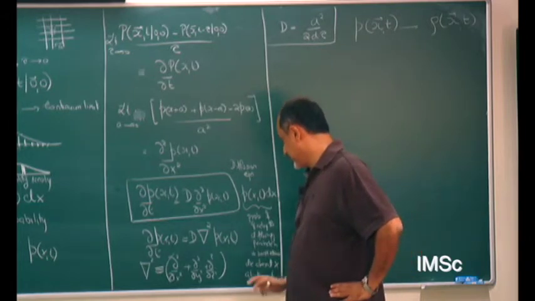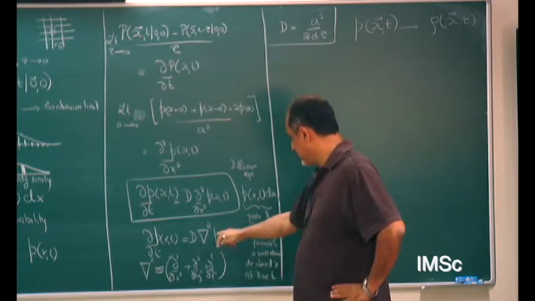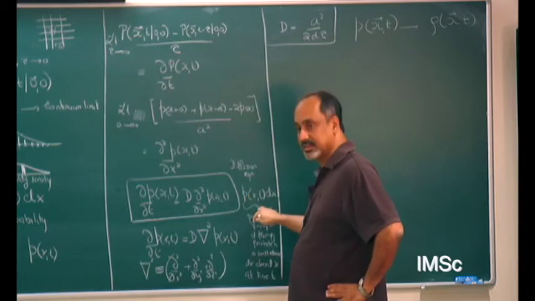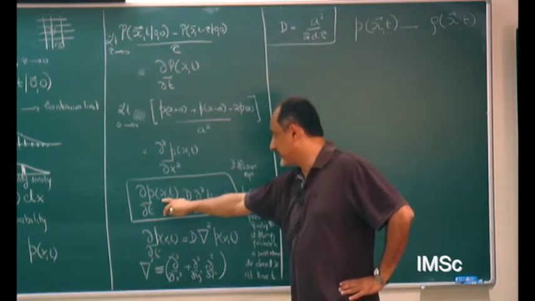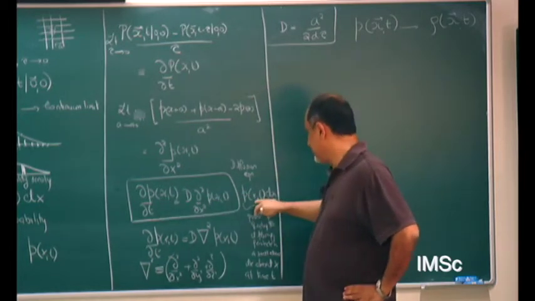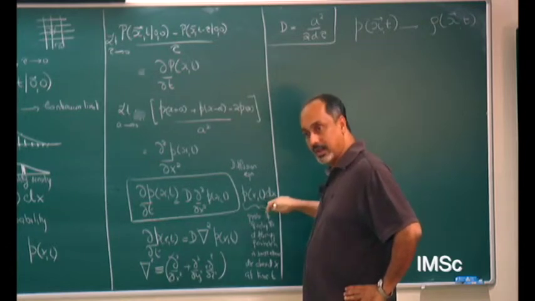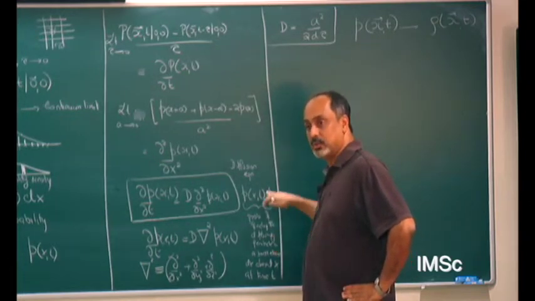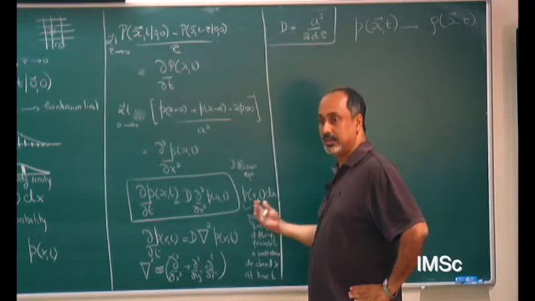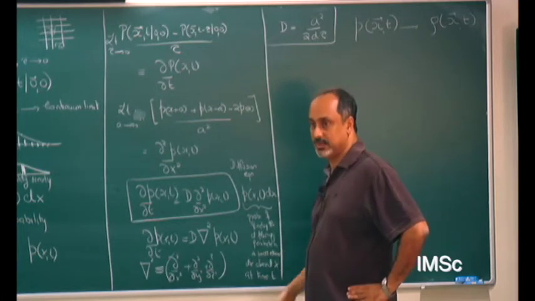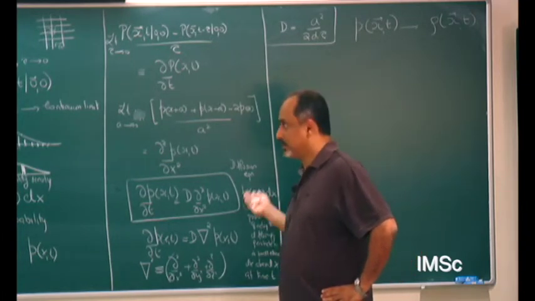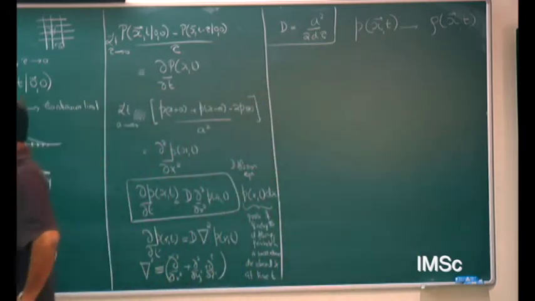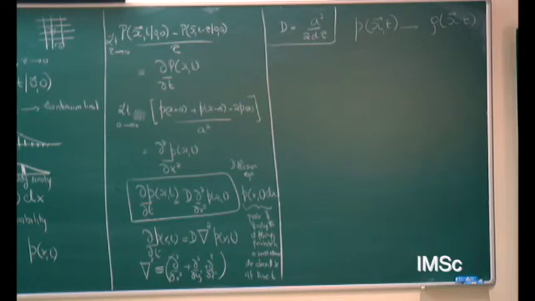Here this is one dimension, so this only involves x; there is no vector sign here. If I take the solution of this equation and multiply p(x,t) by dx, that gives me the answer to the question of what is the probability of finding the particle in some little interval dx about a point x. Suppose that function looks like this: what's the probability of finding the particle in a small interval between say 20 and 20.001? That's a question I could ask.